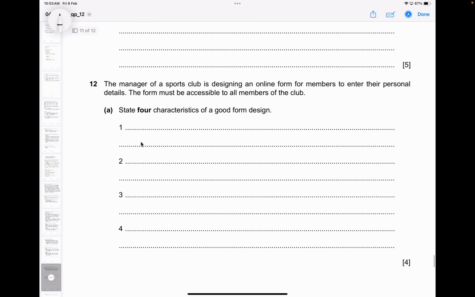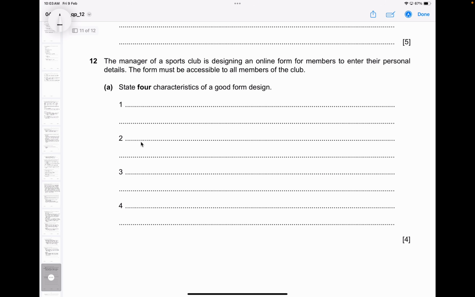Let's move on to the next question. Next question is that the manager of the sports club is designing an online form for members to enter their personal details. The form must be accessible to all members of the club. State 4 characteristics of a good form design. Okay, for a good form design, it needs to be clear and visible labels for each field.